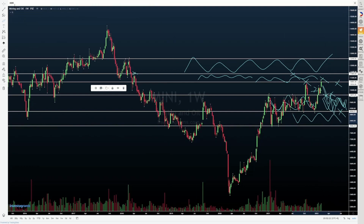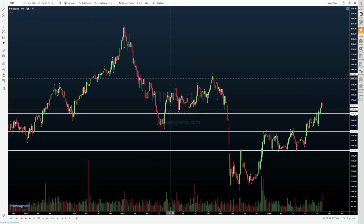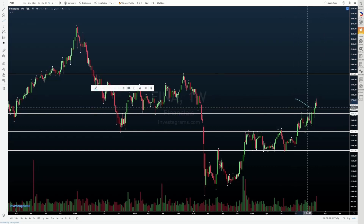Okay? Next, tignan po natin yung FINA, no? So, tong FINA saw good pushes this week, but it closed the week na medyo mahina, no? That's why may red candle tayo dito. However, after nung breakout natin, diba, na kahit ako rin sinabi ko parang mahinang breakout yet breakout nonetheless. Tumuloy tayo here, which di natin napag-usapan last week. Then ngayon nagko-consolidate tayo dito sa area na to.